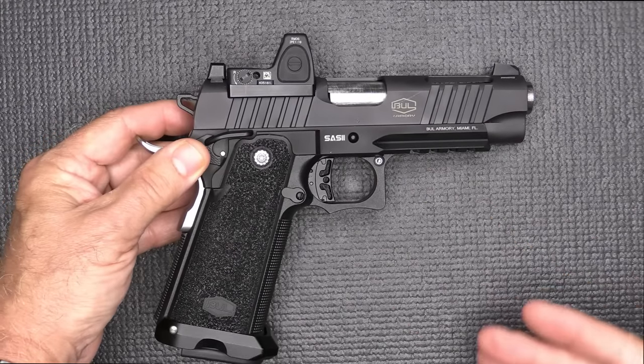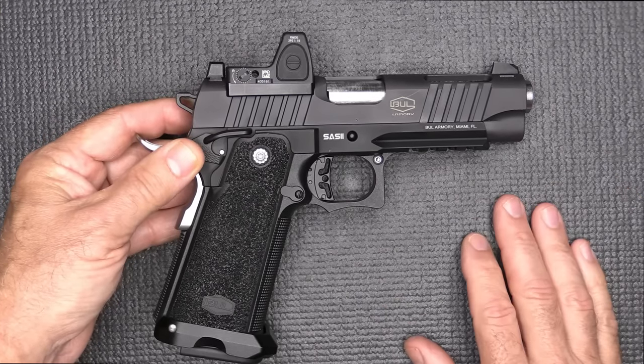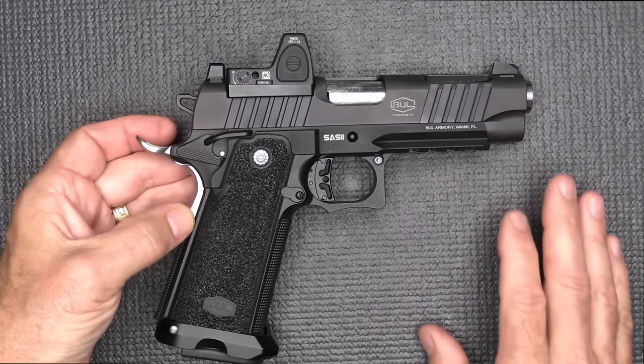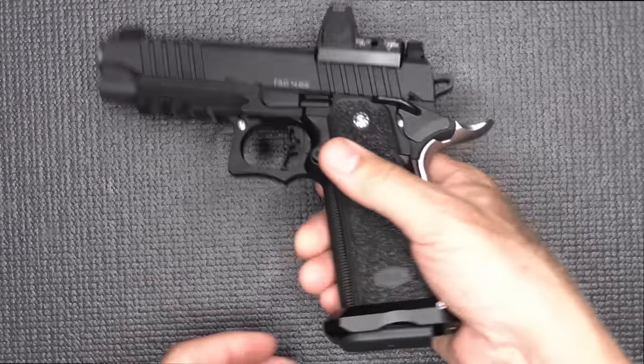One of the big pluses for Bul Armory is they pretty much sell direct. So if you want a Bul Armory, you've got to go direct, and yet you're going to really get some good savings. But today we're looking at the Tac 4.25. Let's go ahead and get things started.